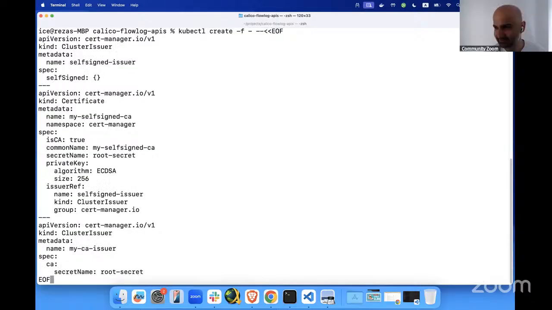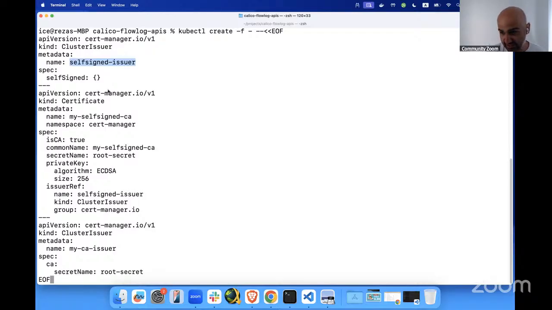Sorry, go on. No worries. So after you have cert manager enabled, and hopefully you have enabled Gateway API before that, you can create some CA stuff. Here I'm creating a cluster issuer as my certificate authority. I tell it to be self-signed, not by the name, but with the spec. But I need to know this is the self-signer, so I put the name self-signed issuer. After I've done this, I need to do the ritual of creating certificates, which is CSRs, certificate requests, private keys, certificate authority cert, and certificate authority key.